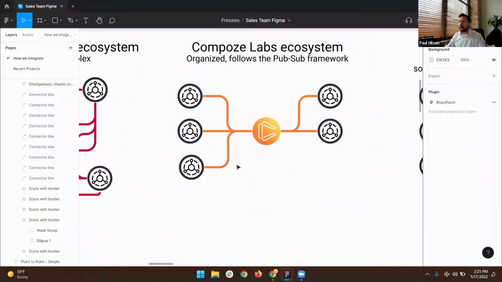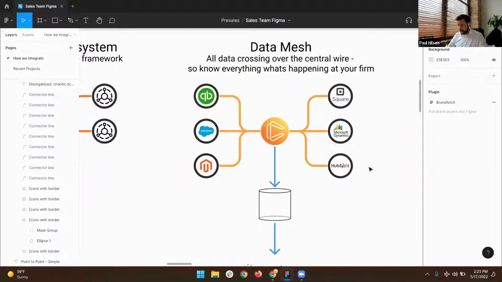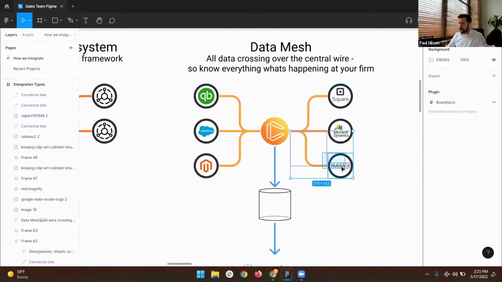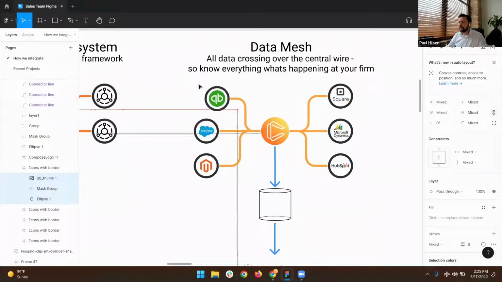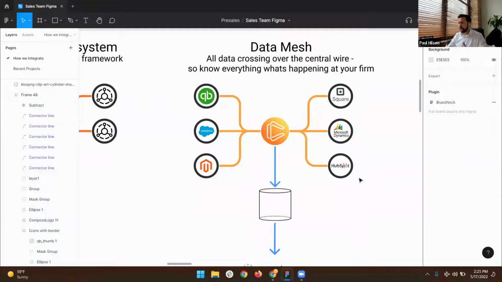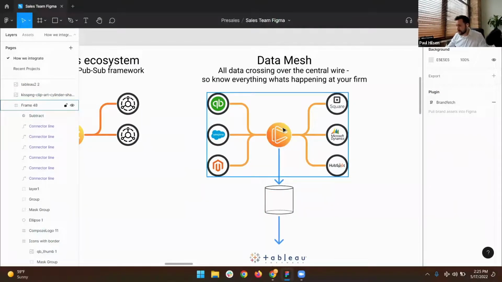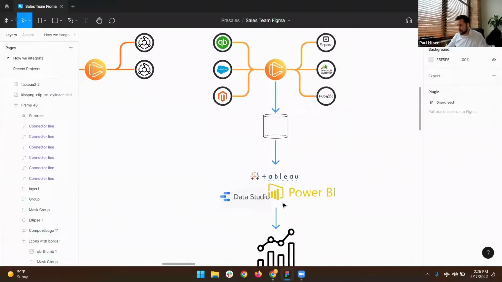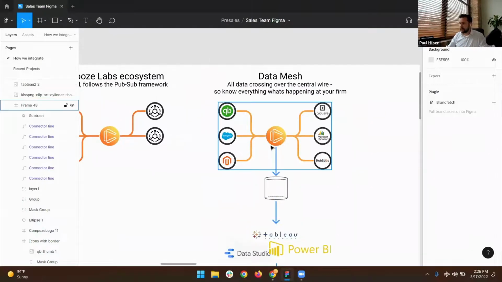So that's why we want to do this kind of scalable hub and spoke model when we build out integrations. And so that if I want to add another one, say, oh, I don't know, I want to add in HubSpot, it's really only this team, this integration that cares about it. Maybe the QuickBooks integration team or the source code over here doesn't care about it. It's much more scalable. And by the way, this is your database. By the way, all your data is now centralized as well. So you can use your Tableau, Power BI, Data Studio, machine learning, AI to get the analytics that you need at your company to know thyself.